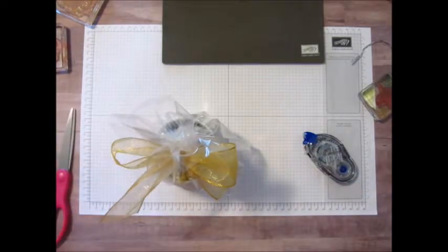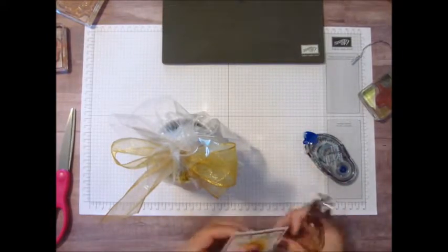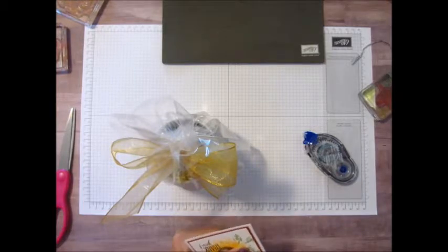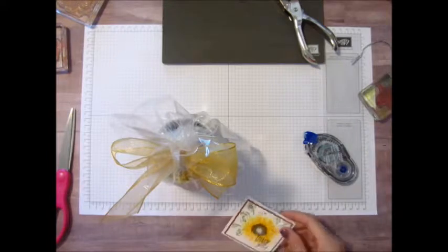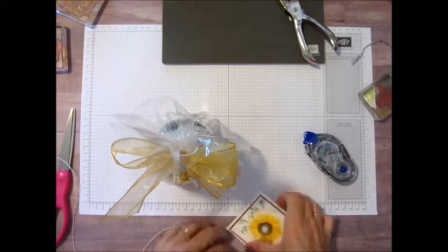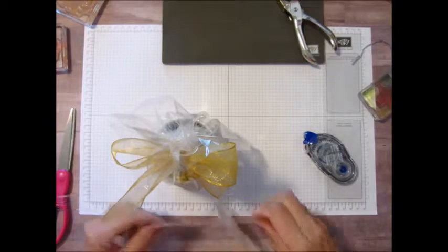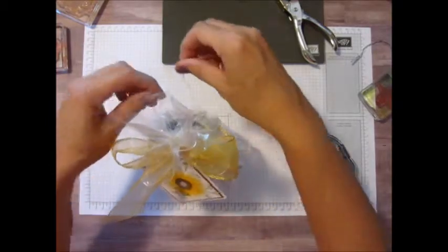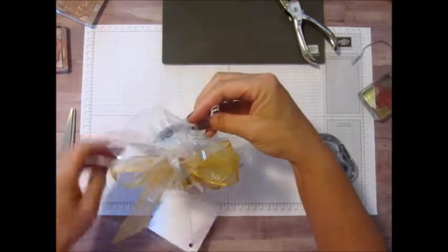And last but not least, we have our card and a hole punch. And I'm just going to punch a hole here in the corner, like so. And I need some baker's twine. And just thread that through there. My baker's twine is falling apart. There we go. Just pull that up underneath there. Oh, I don't need that much. There we go. Oh, it's all falling apart.